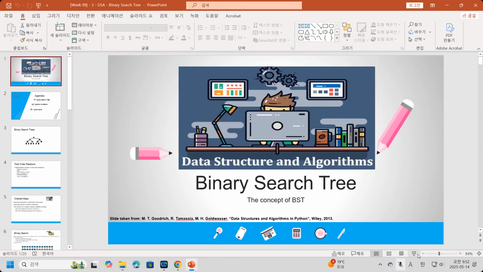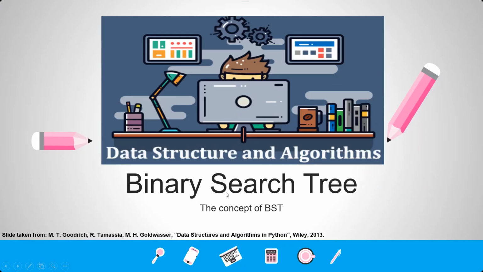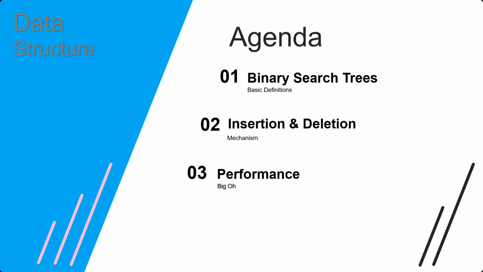So the next section is about binary search tree. I think if you know already about the binary tree, we can also have some basic understanding. So this is about the binary search tree, and we are going to look at how the binary search tree works and what is the insertion and deletion.